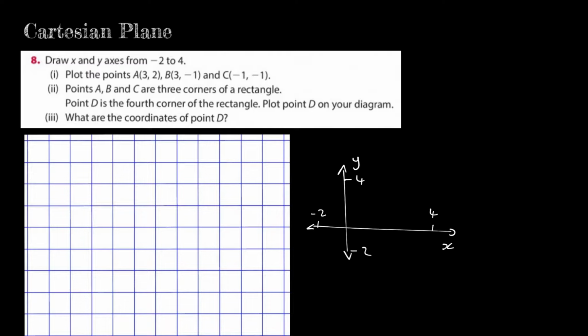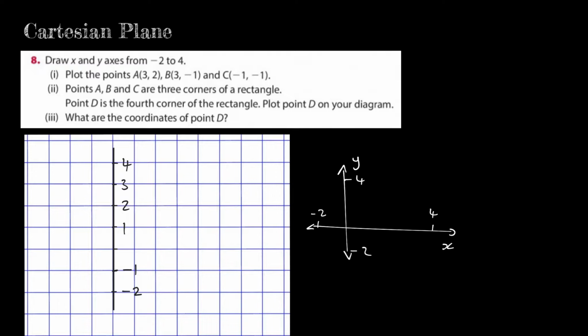I put 4 in here. 4, 3, 2, 1, 0 obviously is going to be there. So -1 is going to be next. And then -2. Okay. So that's my y-axis. So I'll just put in my y-axis there. And we'll go from here. Okay, so that's the y-axis done there.